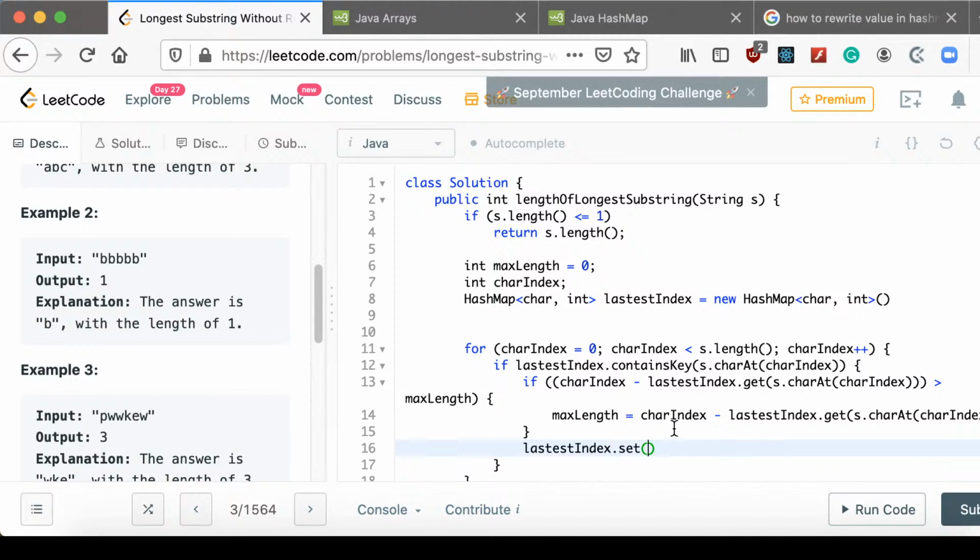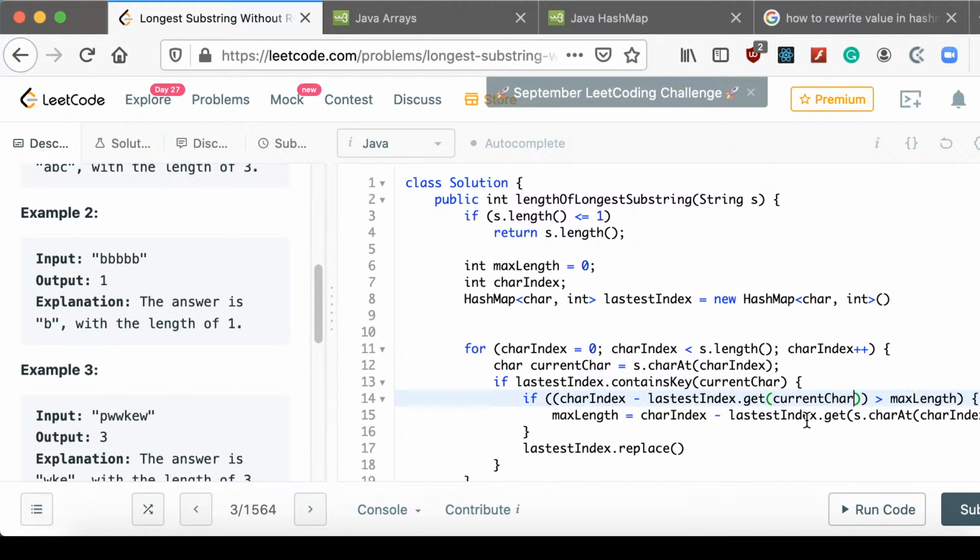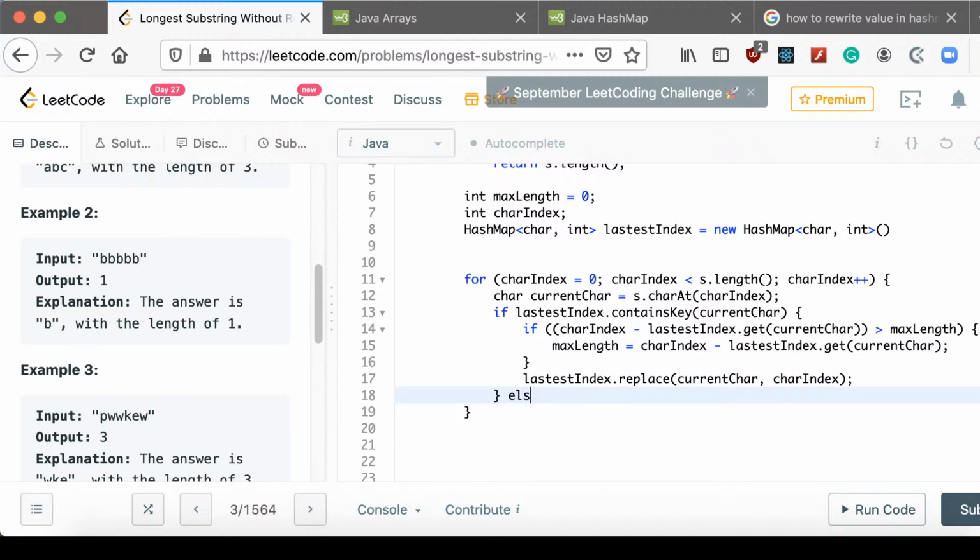Okay, so I will replace. If not, we will put it into the hash map.